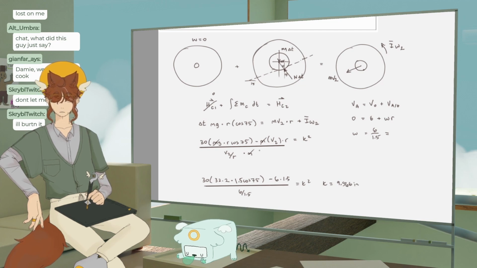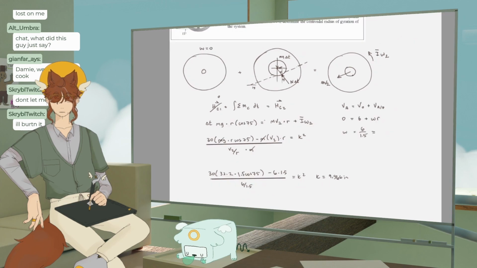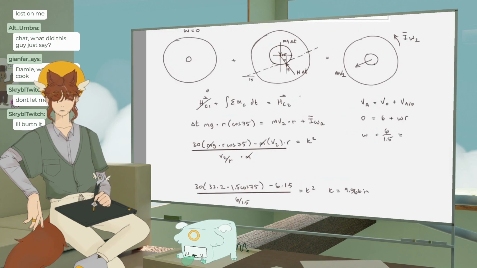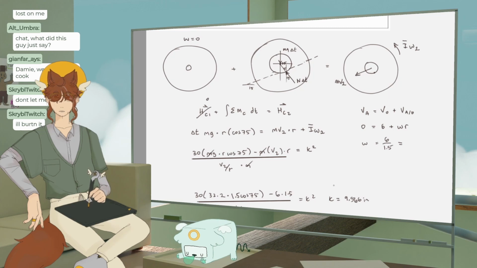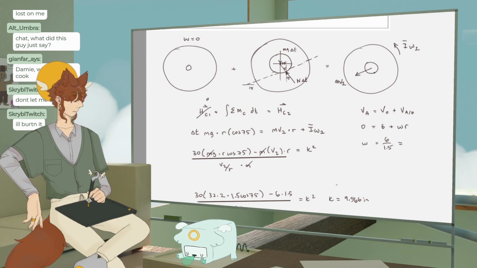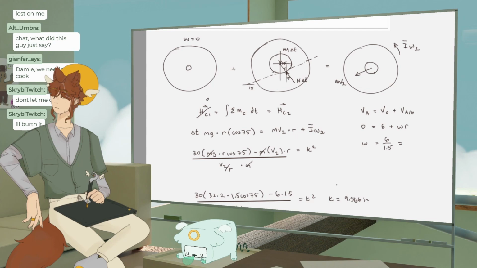Okay, let's see, what could we have goofed? Maybe the coast 75. No, that's fine. I put the T in there. It should be in inches. Inches should be okay. The only thing maybe I goofed is the VA. I feel like that should also be okay, because again, we're trying to find an omega there. We don't care about the... VA is 0 because it's the contact point. That's why it's special.